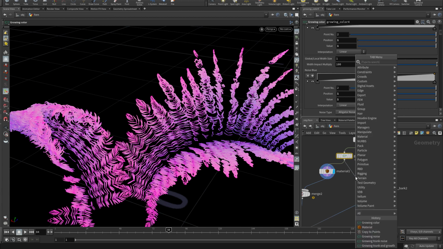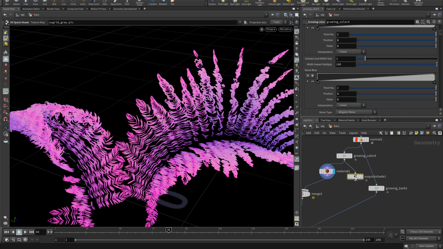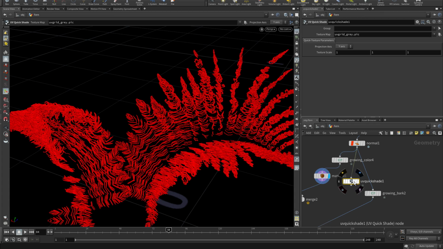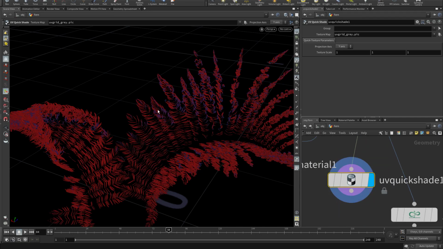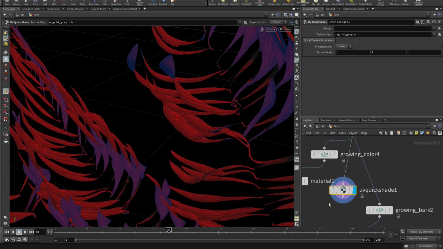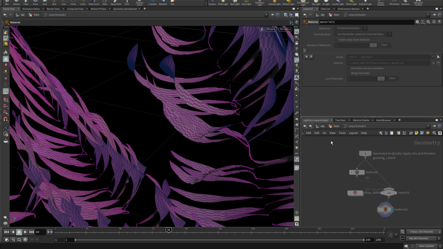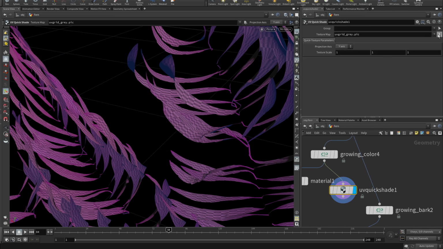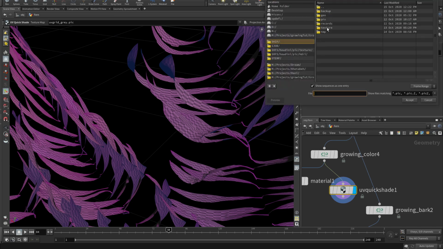Let's add a UV quick shade. It has good UV over the polygons. I just need to add a texture.